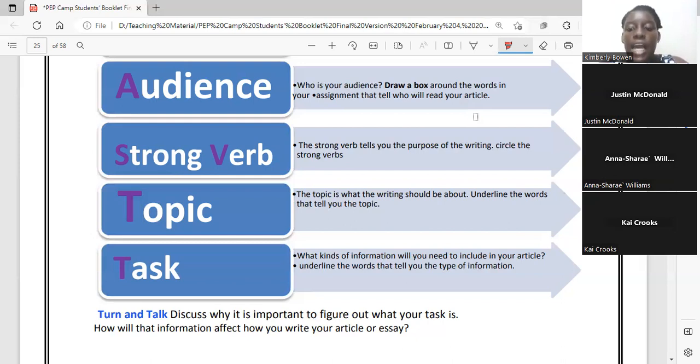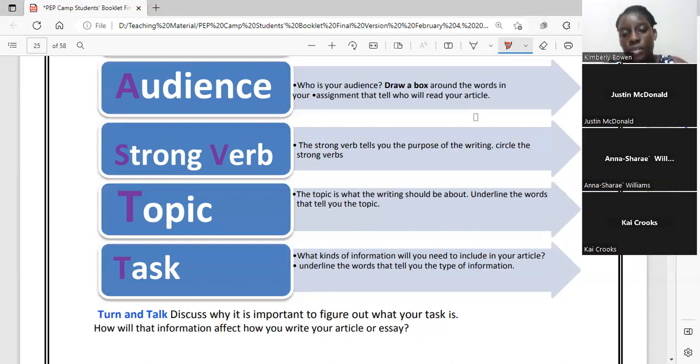So finally, and this is where we're going to basically wrap up for today. In our next session, we're going to look at other writing prompts and how to unpack them and other pre-writing strategies that will come in relation to the language arts performance task. We'll also look at the mathematics problem-solving steps and problem-solving strategies in our subsequent classes, all right? So finally, if we know what information to include in our essay, which is the task, how will that information affect how we write our essay?